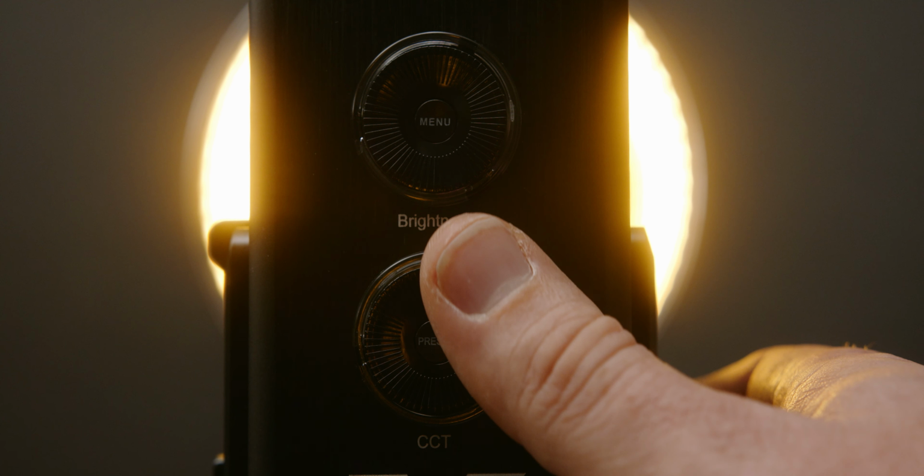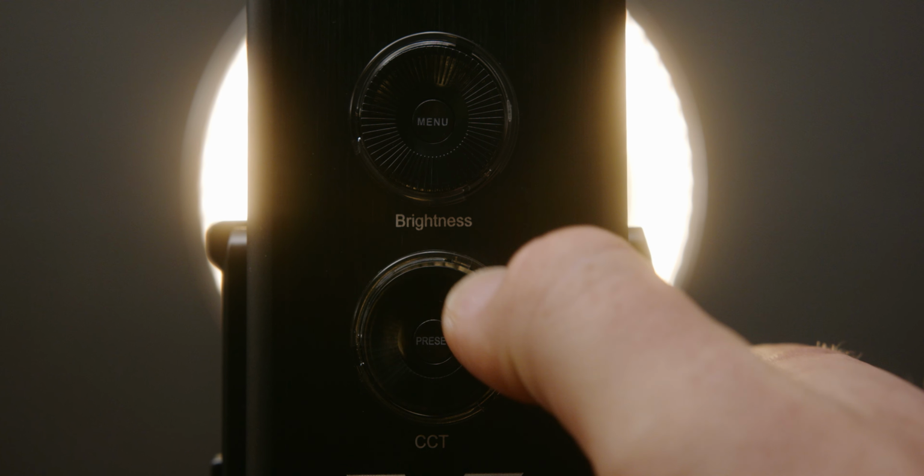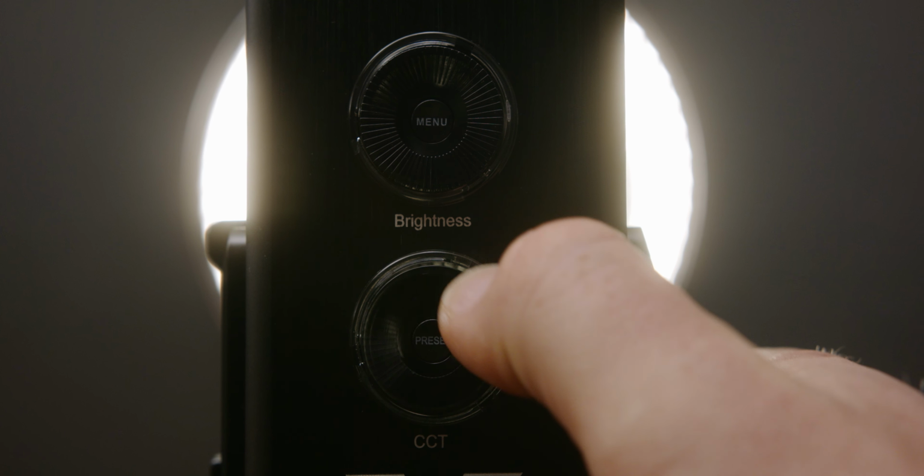The D stands for daylight, meaning it is a daylight-only balanced light. Typically the daylight balanced lights are going to have more output than their bicolor alternatives, which are the lights ending with the X moniker, X meaning bicolor. The bicolor has an extended CCT range for these lights from 2700 Kelvin all the way up to 6500 Kelvin. So a little less output, however, you do have the versatility to change your CCT.